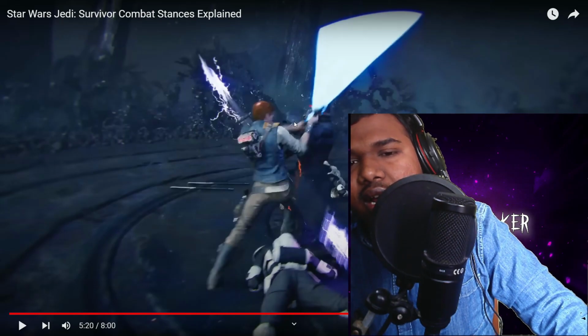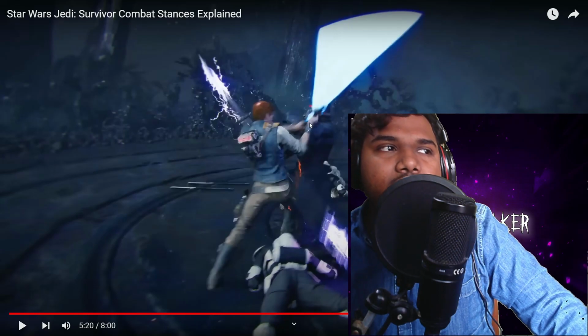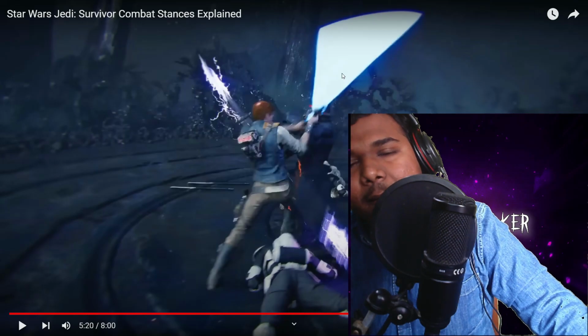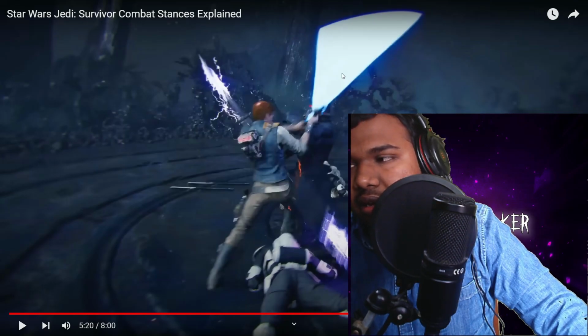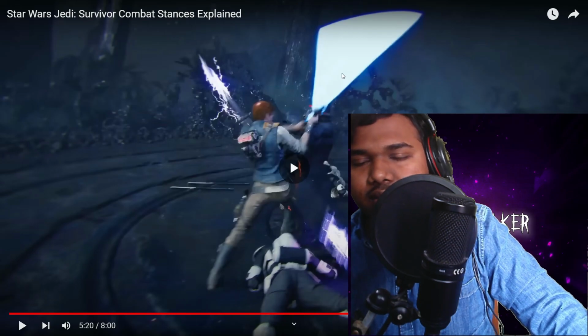Okay, I'm just curious. What does the cross guard do that makes his attacks stronger? Is it aerodynamic? Is it that it simply gives it more stability? I don't know.